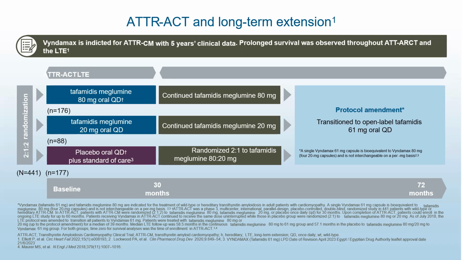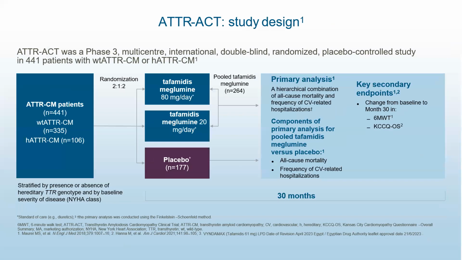The initial trial was 30 months, 2.5 years, and the extension was up to 6 years. Choosing those times for the trial is because the median survival, as we said, in the untreated cases was between 3 and 4 years. So of course, you need to give the trial the first analysis at 30 months and then the long-term analysis at 72 months or 6 years.